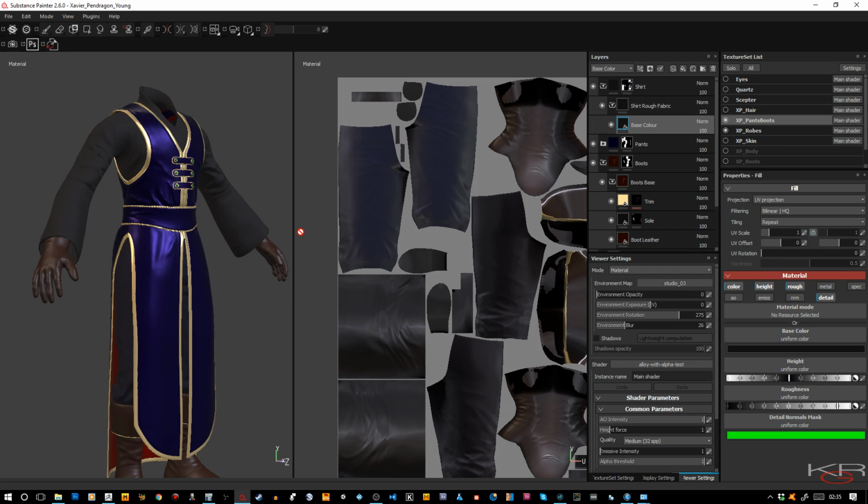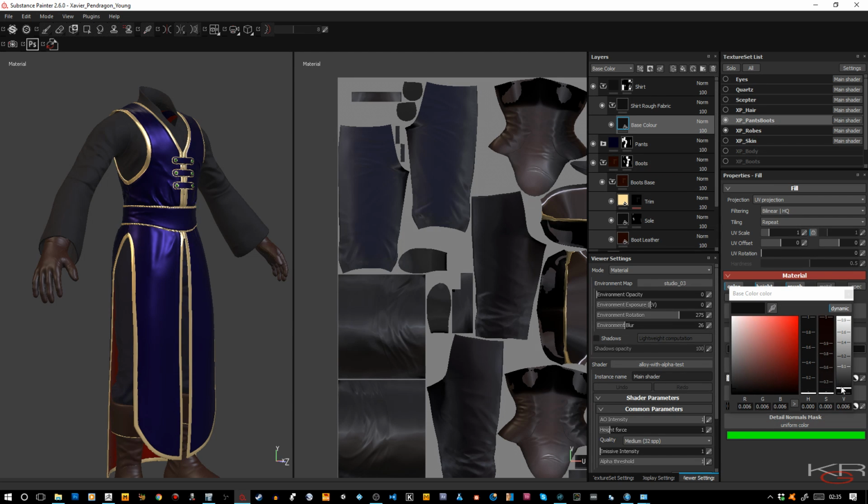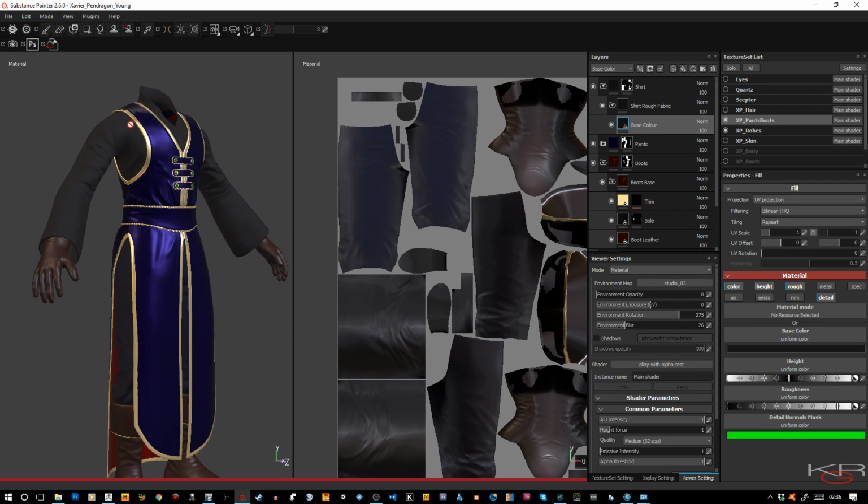It all depends on what I can get away with. I'm also gonna use a cavity map to make the shirt feel a little more dirty, and not so flat.